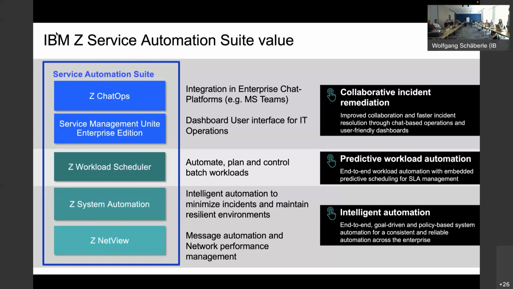Service Management Unite provides a dashboard user interface consolidating different data from service management tools on Z into one consolidated UI. And Z ChatOps provides integration in enterprise chat platforms like Microsoft Teams or Slack, and we also support Mattermost.